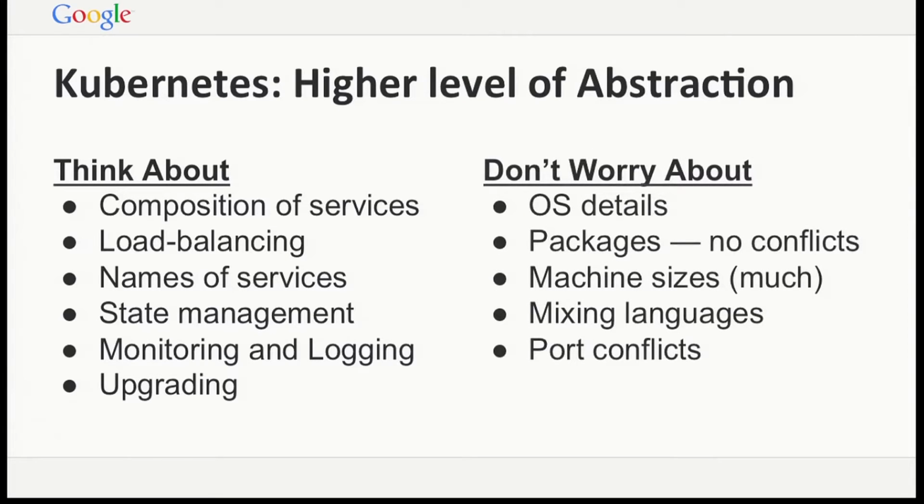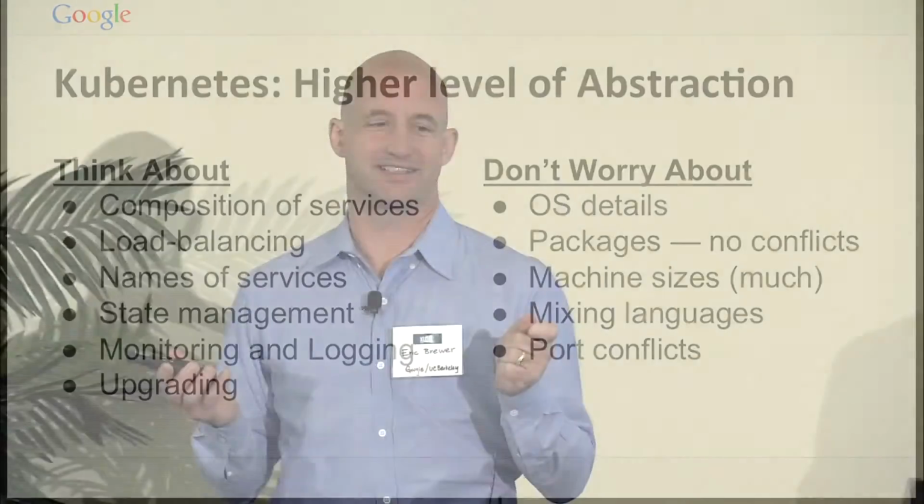What you don't worry about in Kubernetes done well is the OS details. So for example, you shouldn't have to patch your OS. Right? In fact, we know most customers don't patch their OS correctly. And in fact, it's bad for the whole world that people are responsible for patching their own OS, right? Because a huge number of sites are vulnerable from that. So if you're using the container level thing, we should be able to patch the OS for you, and that is what we already do for App Engine.